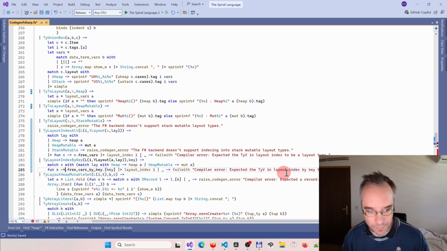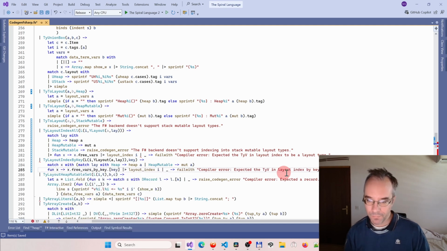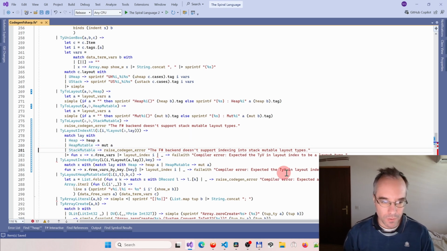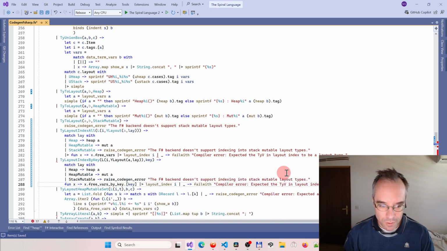Fun x. Yeah, I keep forgetting that this isn't Visual Studio Code.